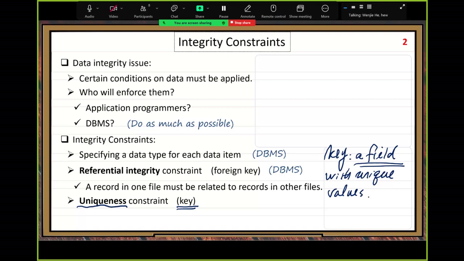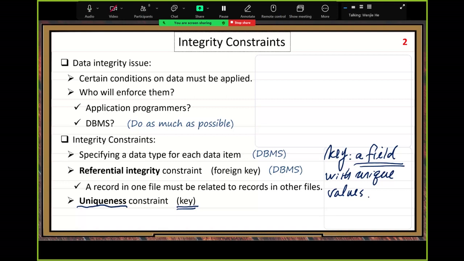Later we will know the key concept is important if we want to make our search very fast. So we need this concept, the key field. Use the key field to support fast search. That's important. In module 5, when we talk about fast search algorithms, we need to use this key field concept.